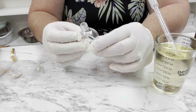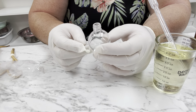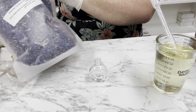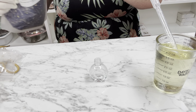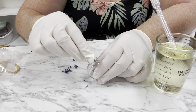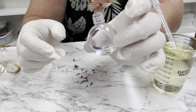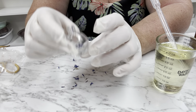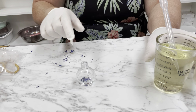So now we do have this. Now, if you want to, you can actually add some little petals, or you can add some biodegradable glitter, whatever you want in it. So for this purpose, I'm just going to add some of these. So these are little cornflowers. You need some tweezers or something, just for today, I'm just going to show you. But honestly, we just want a couple. So you can just sit it over the top. You can see how hard it is to get it in without tweezers. But you only want, can you see that tiny amount? I just wouldn't be putting heaps more, maybe a couple more. Anyway, so we will move this out the way. And then basically what we're going to do is put it in this.